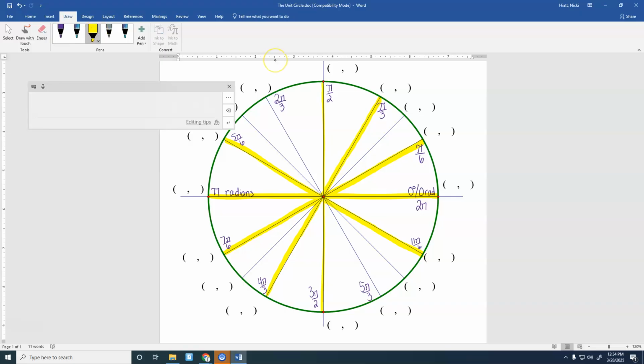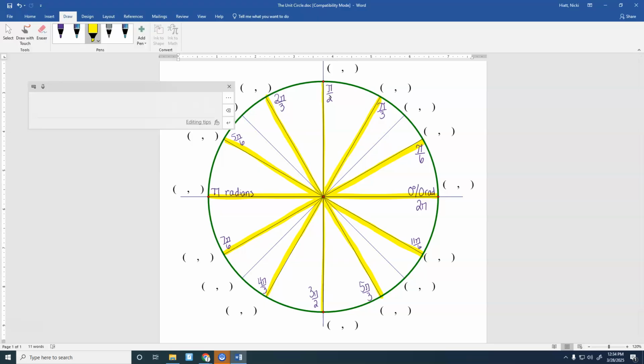Now, I did radians first because they're harder to wrap your head around. What a lot of times I see is kids don't realize that you're counting up by pi over 6, 2 pi over 6, 3 pi over 6, 4 pi over 6, because it doesn't feel like that when you see pi over 6, pi over 3, pi over 2. Those don't feel like the same increments because they've been reduced, but they are.